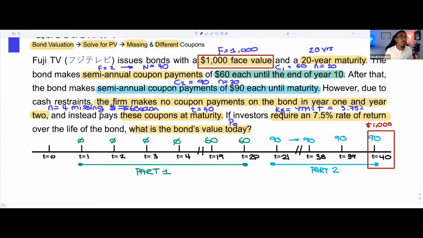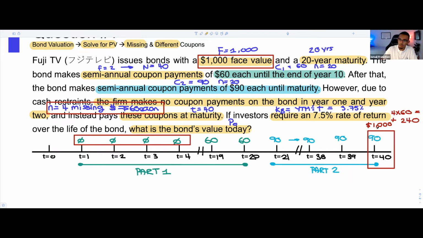Yusra said 1,240. But I think she's onto something here, right? We should not forget that we're going to be receiving these 4 missing payments. Okay, we're going to be receiving 4 times $60 that we did not receive over here. These payments are going to be received at the end of the bond's life. In just a second, I'm going to ask you a question to really make sure that everything is okay. So not only are we receiving $1,000, we're also going to receive our 4 missing payments, i.e. we're going to receive an extra 240.